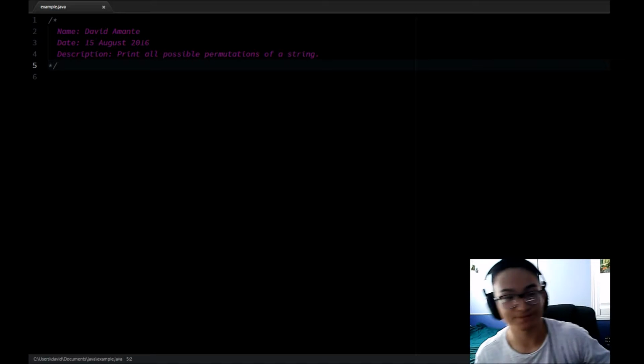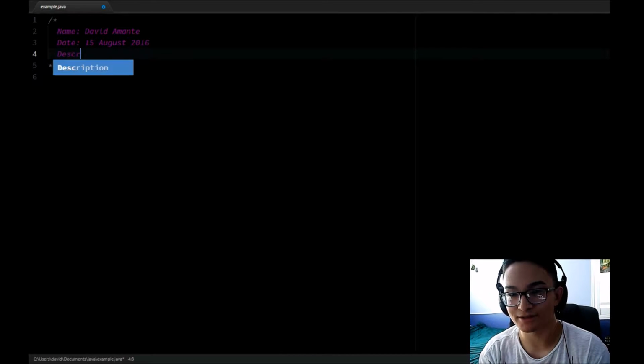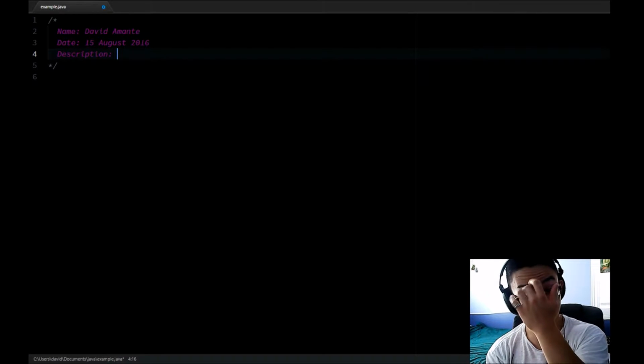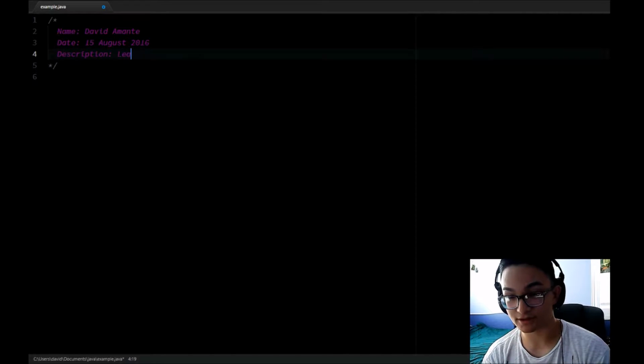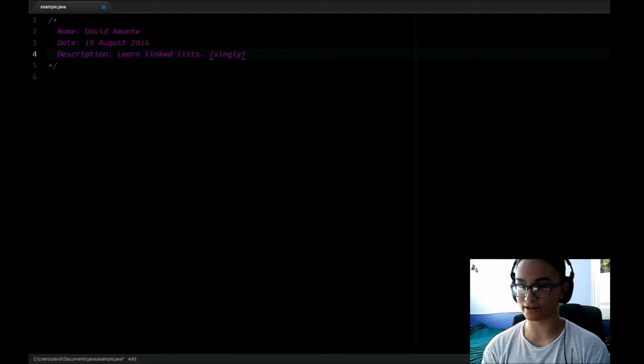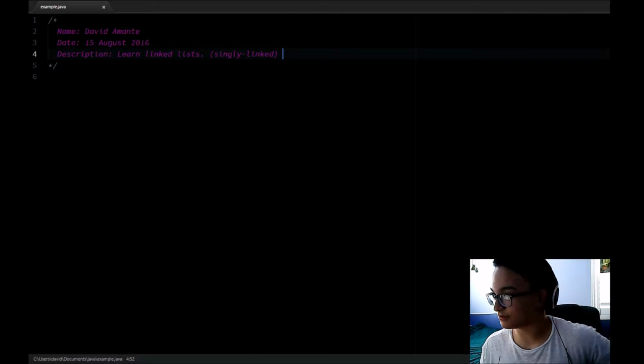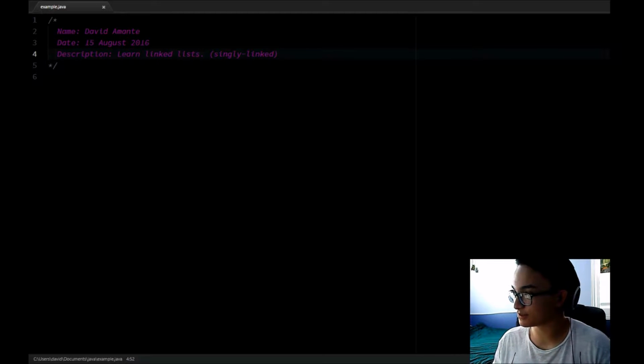But okay. All right. So we're back in our Java example file, and we're going to do just singly linked lists for now. Later on we'll learn doubly and trees and stuff, but for now we'll work with singly linked lists.